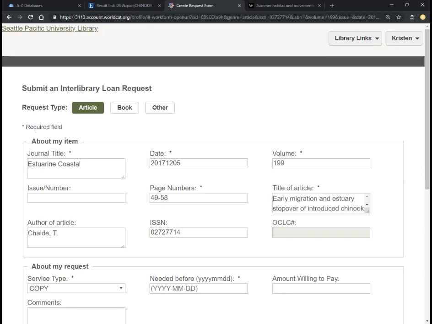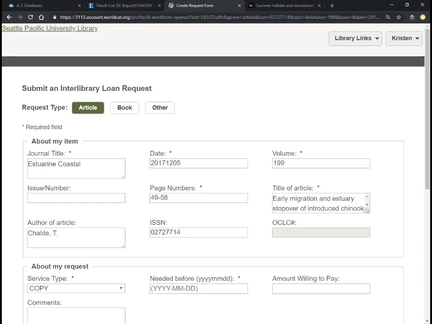It can take up to 2 weeks for an ILL article to arrive, but it usually takes about 1 week or less. You'll get an email with a link that lets you download the actual article. If you need an article sooner, you're welcome to visit the campus of another local library that is part of our Summit borrowing system, such as the University of Washington or Seattle University, and download any articles available there for your research.